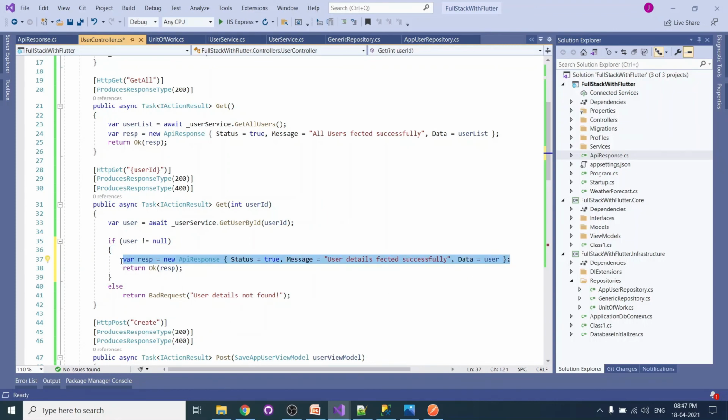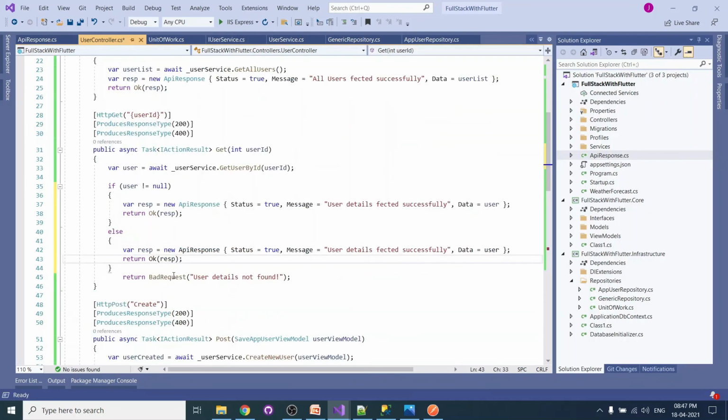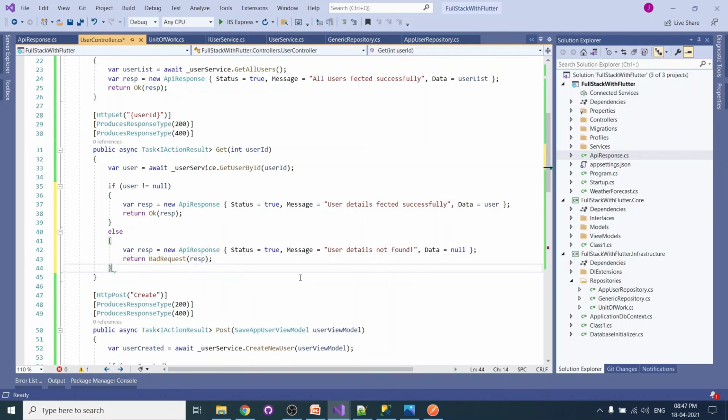The same response we can add here as well. Only, we will make the data null, and then we will send the message details not found, and we will add the bad request here. So this will not work.